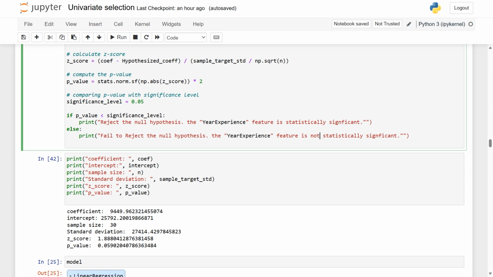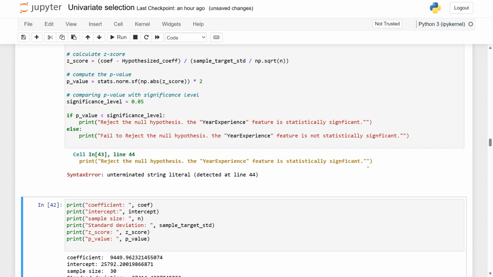Let's execute and see what the statistical significance test is going to say. Okay, there is an, oh, got it. So I should have done, yeah, this mistake should not be done, but however, let me just copy this here.